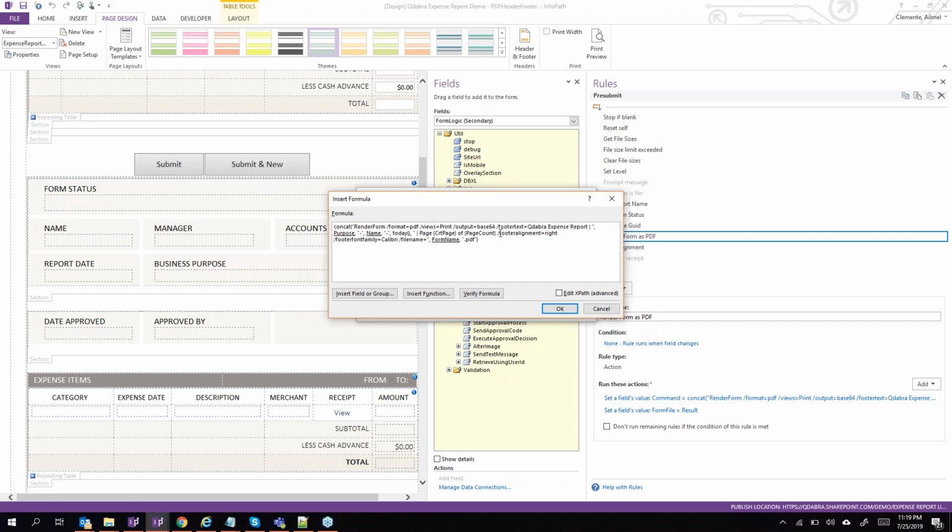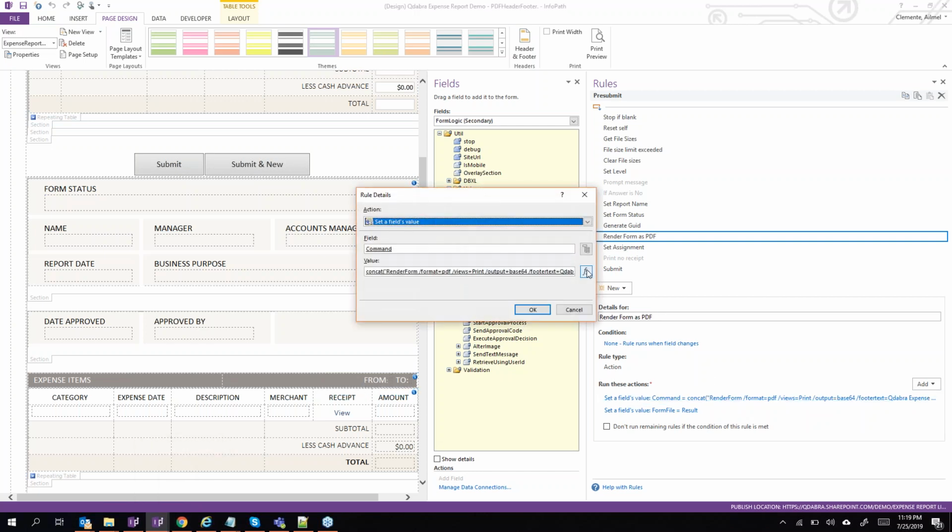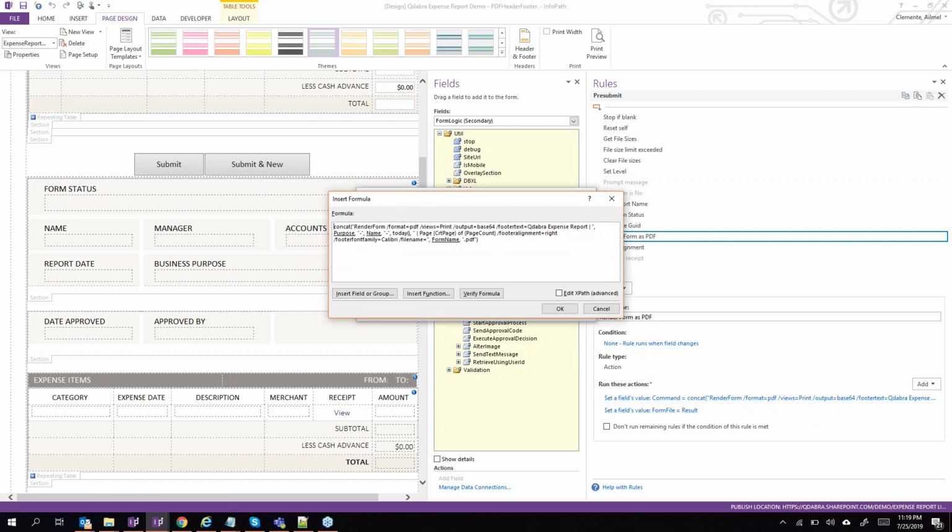So behind the scenes, qRules and Forms Viewer do that for us now. And then some alignment there, and whatever you want to call or name your PDF file with. And that's basically it. That's all that's responsible for getting you that printed PDF with the footer or the header. It's just one command and just a few extra parameters. That's it. Awesome. You just have to remember what those special codes are, CRT page and page count, right?